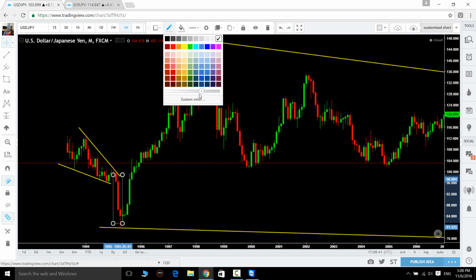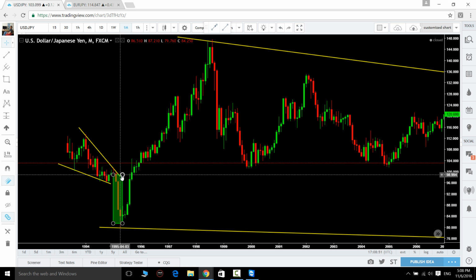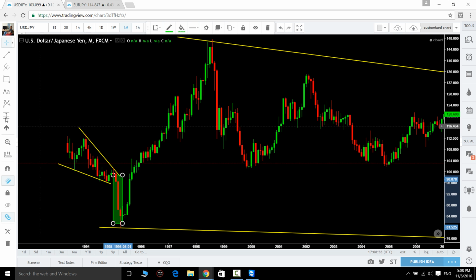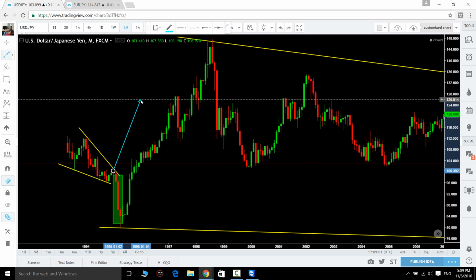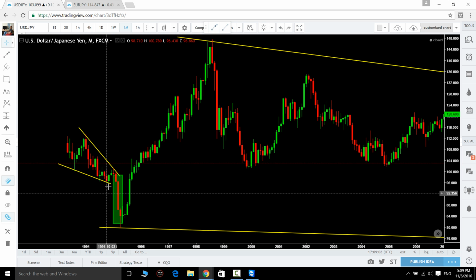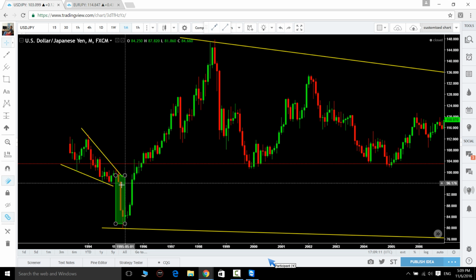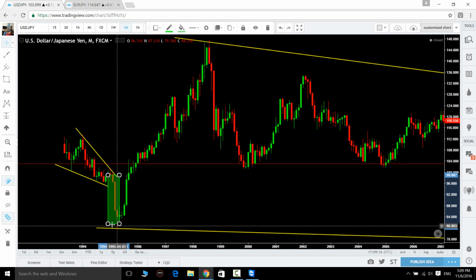So, bear with me. Yeah, so there was a really strong impulse. That impulse broke down. So this pattern was a trend reversal pattern. Okay, so price must go in that direction rather than going to the downside, but we haven't got enough data behind. So on which basis can we say that price must go to the upside? We can see that price broke to the downside with a strong impulse.